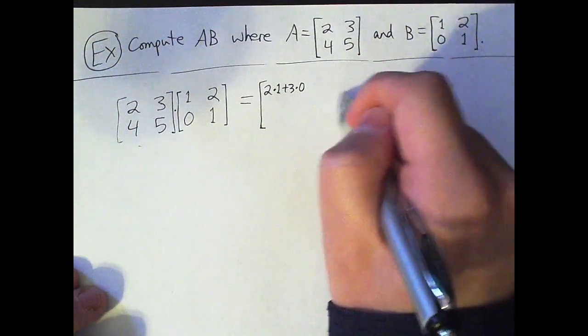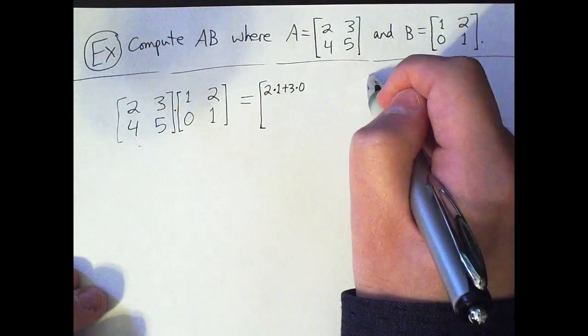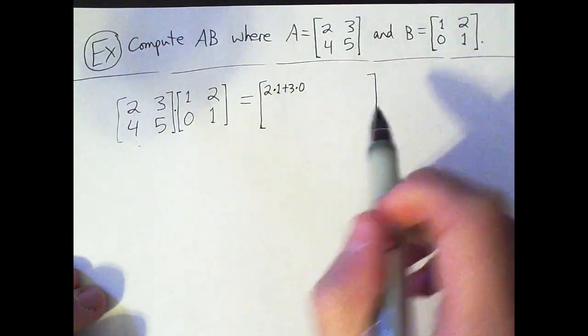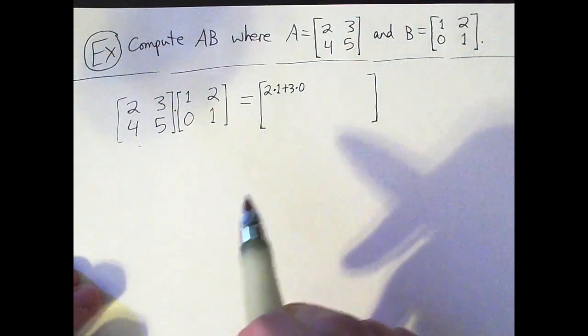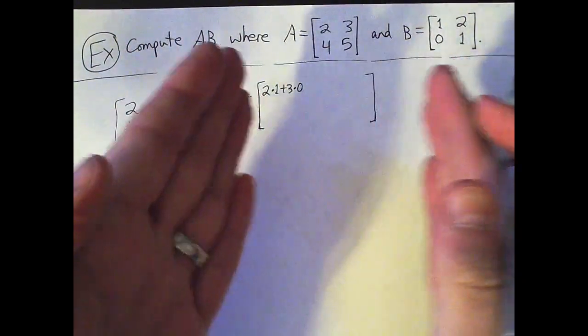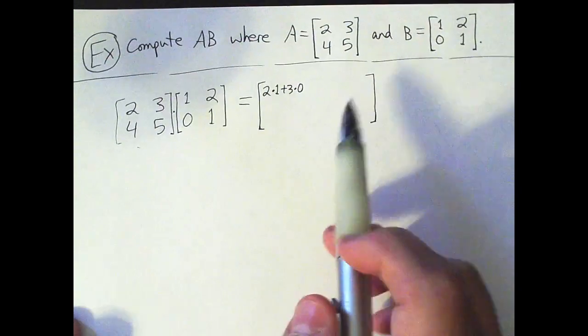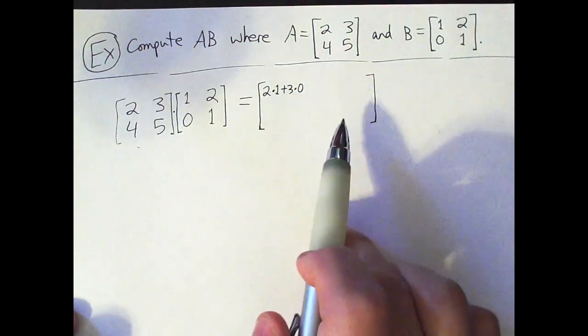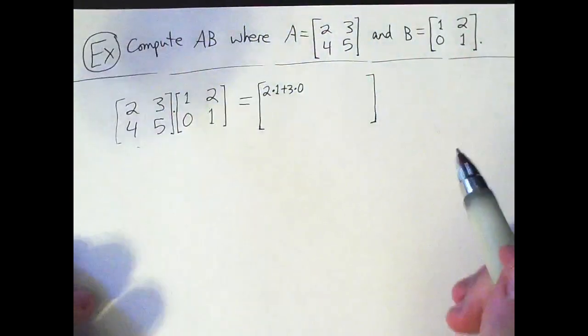All right, what is the next entry over here? By the way, we can make this bracket here wider. This matrix is a 2 by 2 matrix, but it looks like I'm making it very wide. It's still just a 2 by 2 matrix. There's just going to be 4 entries in it. It's okay if it doesn't look like a square.